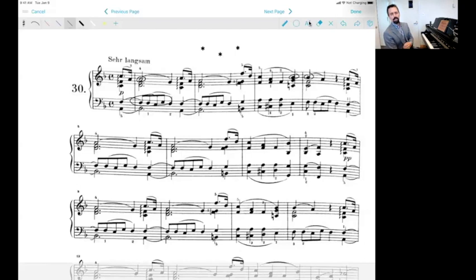If that tenor voice is played too strongly, it takes away from the sustain and the phrasing that we are trying to work on in our right hand part. So again, we have to make sure to set it at the correct level. It's important, it's interesting, but it can't get too much in the way of our primary melody. Let's look at one more musical example to talk about musical texture.